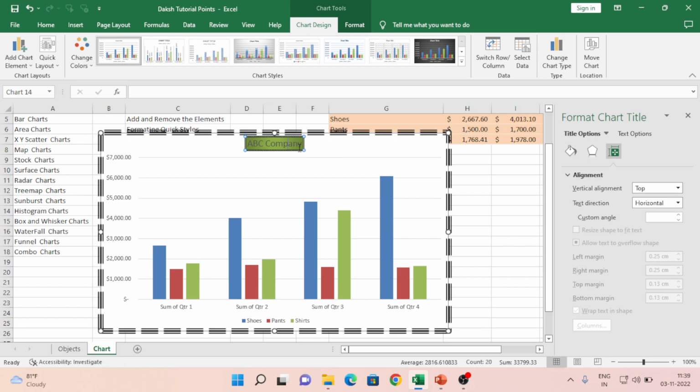If I make this area a little bit bigger, it is very hard to put. It is not allowing at all to select that.